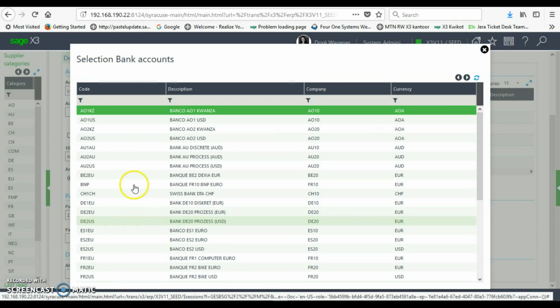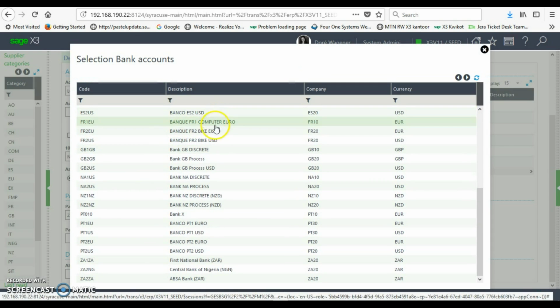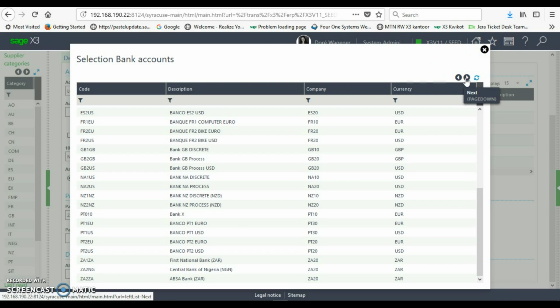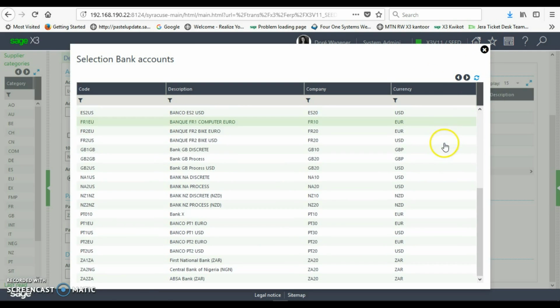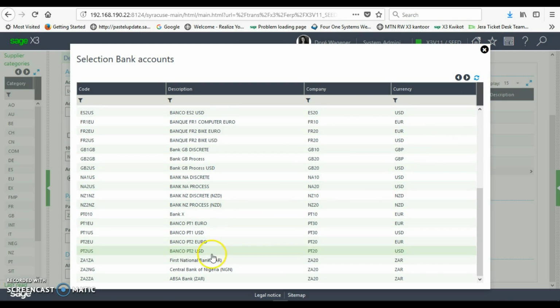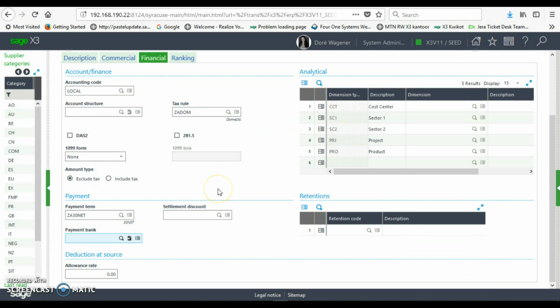I don't think there's anything set up, but only for company 20. So if you want to use that, go set up a bank for company 10 or ZA10.